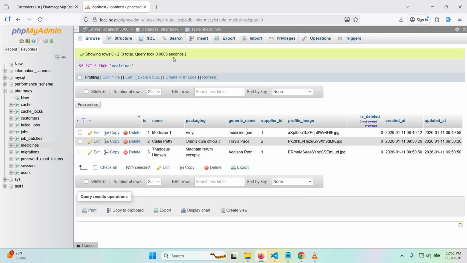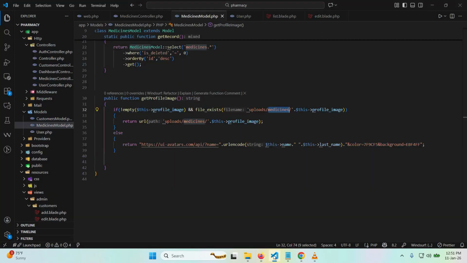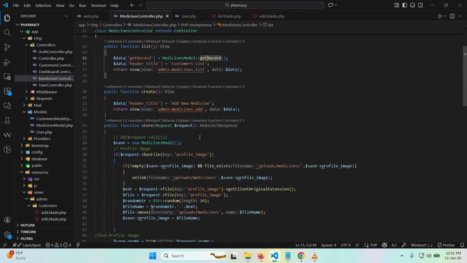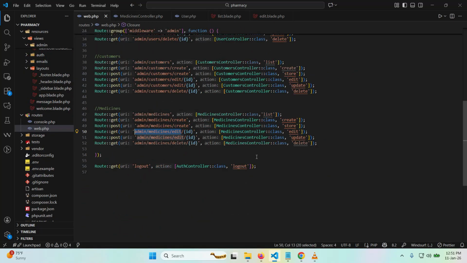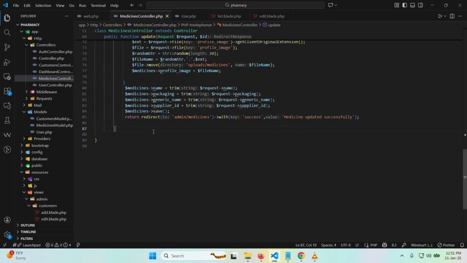So let's implement delete. Okay, we implement delete for this. So how do we do that? To implement delete, we come to our, let me close this one, we don't need it. We come to our controller like this. We have implemented the medicine update, so we only need to create this class delete. So what we'll need is to write a new class.